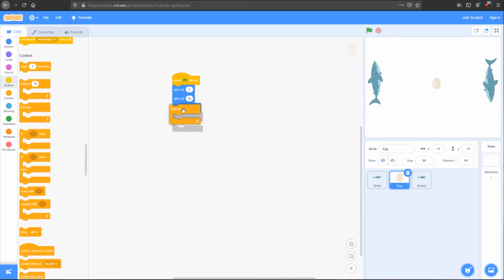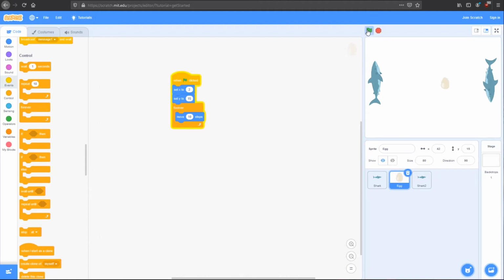There it is. I'm just going to slot this in right here. So this is called a forever loop. So as it starts doing this code, it'll set x to 2, y to 15, and then whatever's in the forever loop will be looped over and over again. You can see that this forever loop has no bottom here, which means nothing can exist below it, just inside of it.